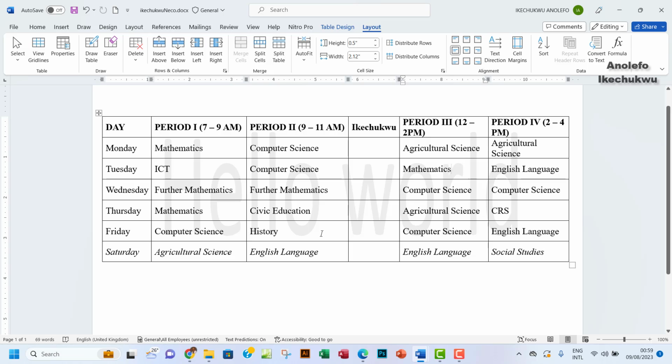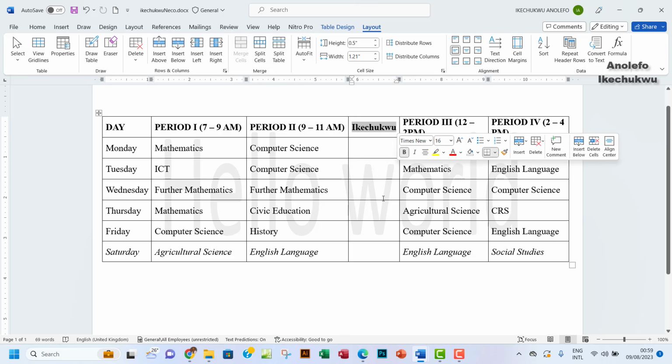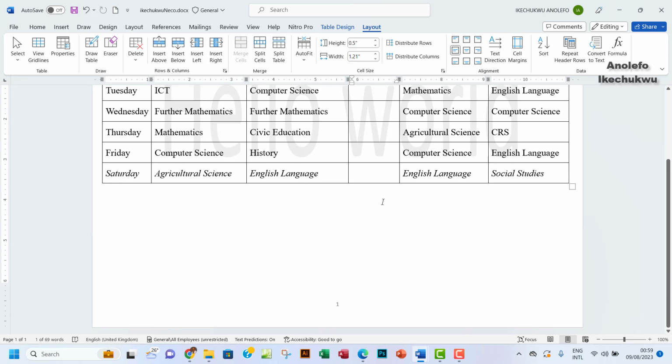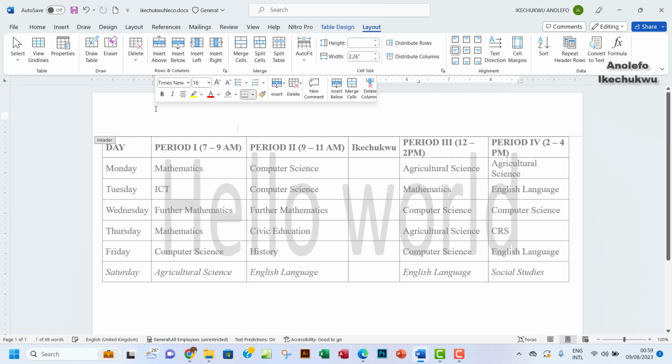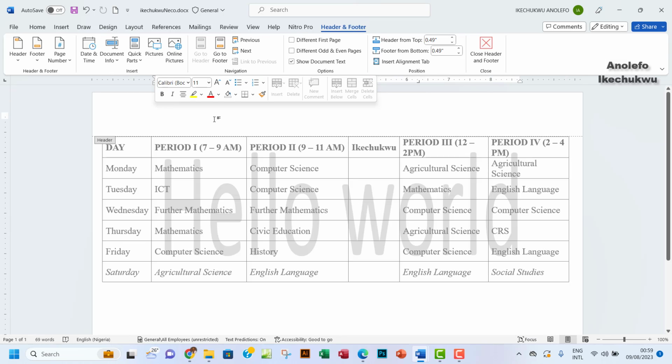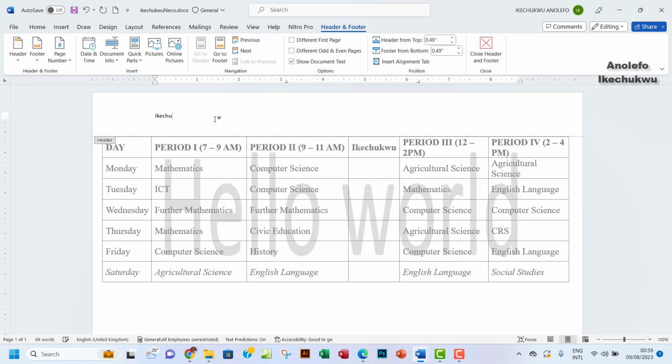One of the things I will suggest also is, if you look at this printout, the only thing that suggests that I'm the one that did this is just this EKH code. But in the examination, you might have somebody that bears the same name with you, just the same first name. So I suggest that for your printout, you have your name, your center number, and your candidate number up here. It's important to have your name in every printout.